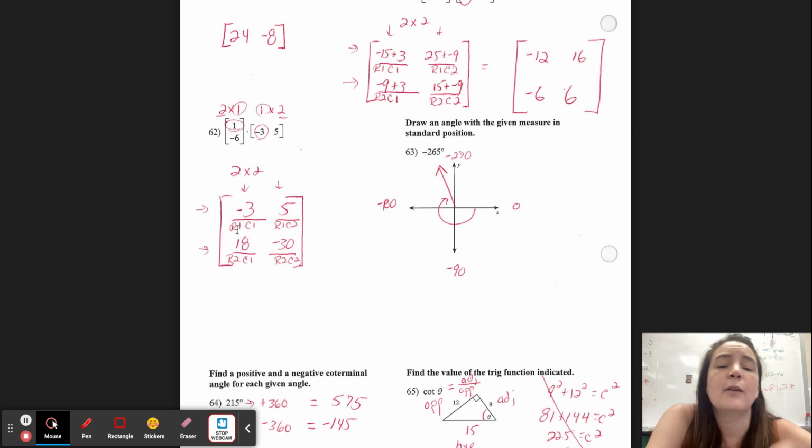Then I went ahead and I wrote the position. So this is row 1, column 1. So I circled row 1, I circled column 1. In this case, it's easier because I don't have multiples that I have to do the calculations for. It just gives me the answer instantly.